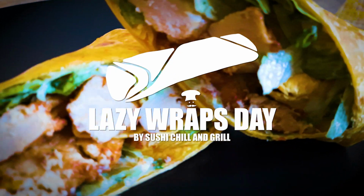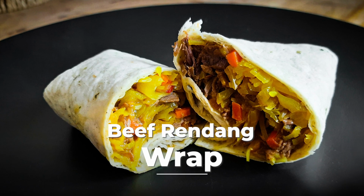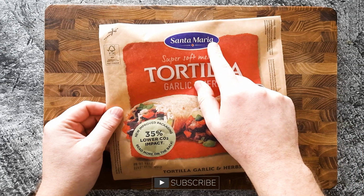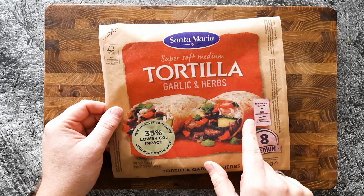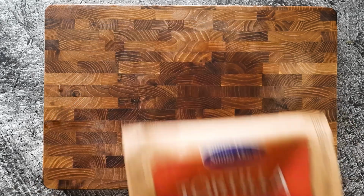Today we're gonna make beef rendang wrap. I had some leftovers, so we're gonna use them. I really like tortillas from Santa Maria. This time with garlic and herbs. And it has no added sugar, so that's really good.